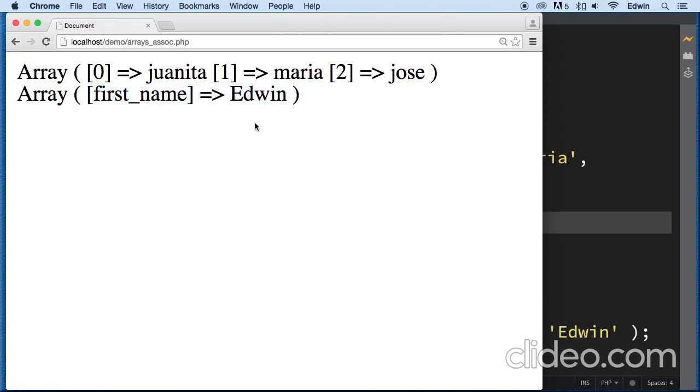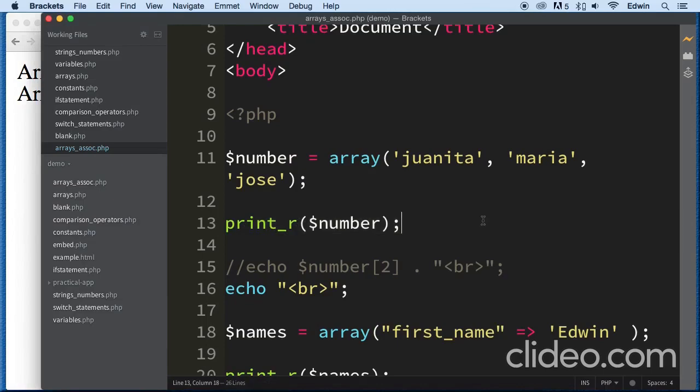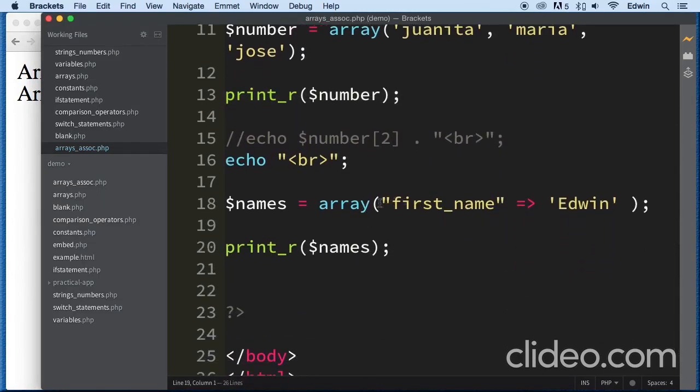If I don't use the print r function, if I just echo it, you won't be able to see that. We're changing the index 0 for the first name label. So now we can refer to this by label.